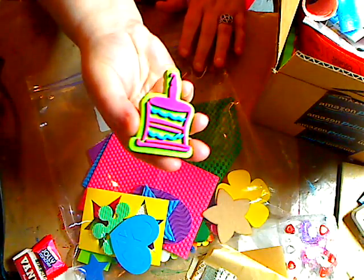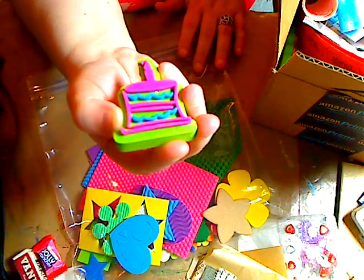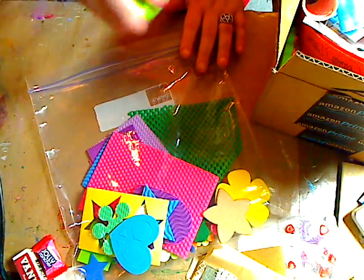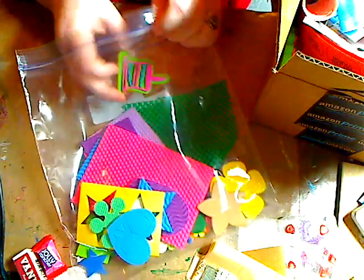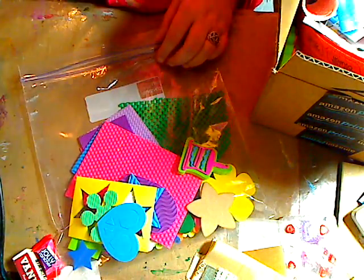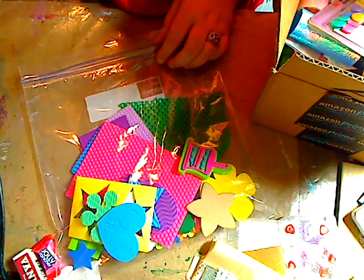You can use it in your molding paste, in your gesso, in your art journal, just to add texture. You don't have to ink up the whole thing. You can ink up just the bottom half. Y'all know I've done a million videos.